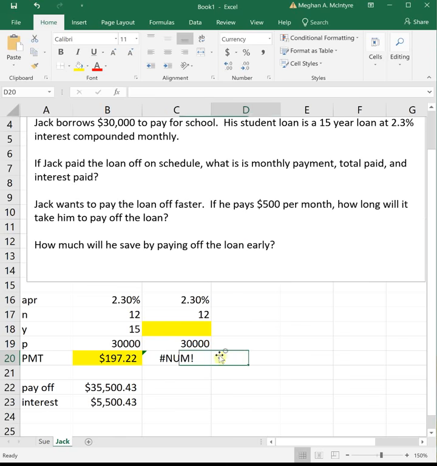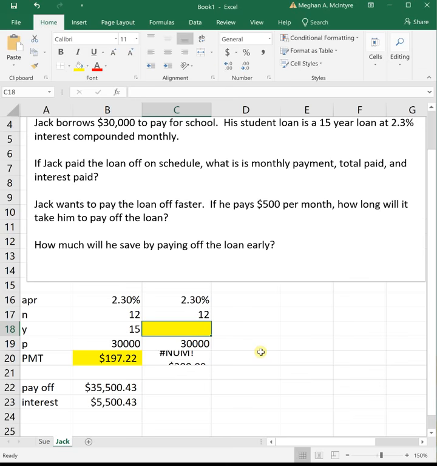All right, so sometimes if it gets fussy on you, what it wants you to do is take a guess for that missing value. So I'm just going to put 10. There we go, and now it's working. So if Excel ever gives you something funny and you know that you're trying to do a goal seek, just put an initial guess in there, and then usually that'll solve it.